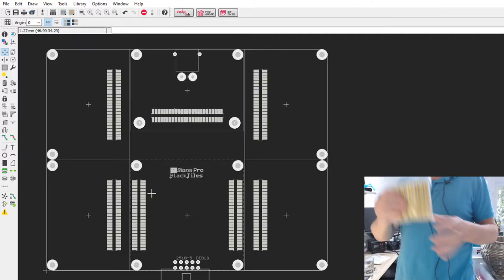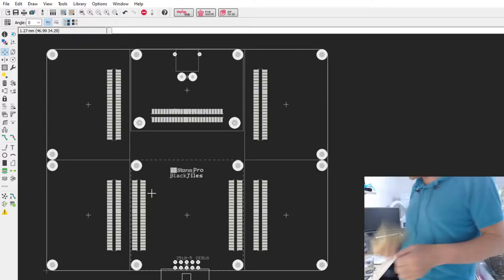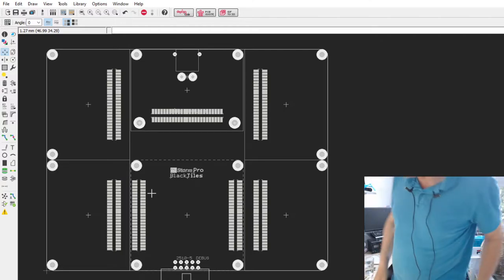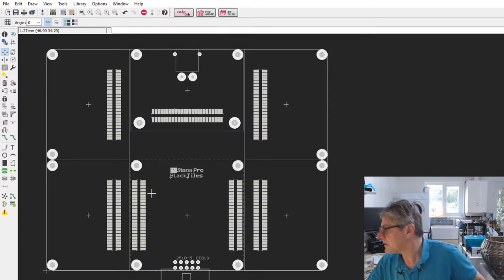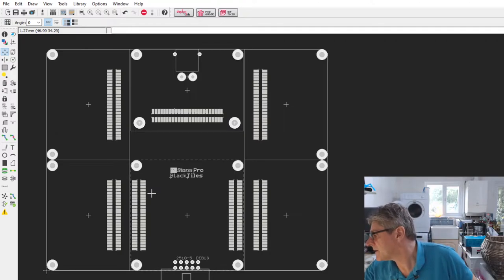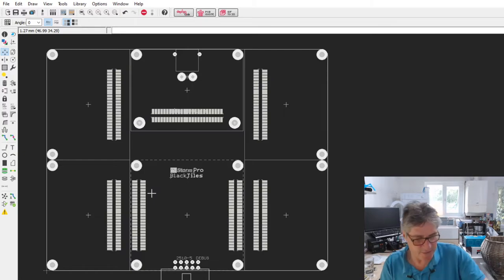Found a whole bunch of connectors that I've forgotten about, a whole bag of headers, but they're yellow. Need to think of something to do with those. I don't generally use the yellow ones. I was going through bits and bobs the other day, trying to work out what I've got, what I need to use, etc. And I came across all sorts of things I've forgotten about, which is good, because that will save me buying a bunch of things.